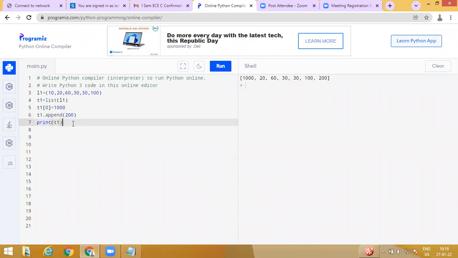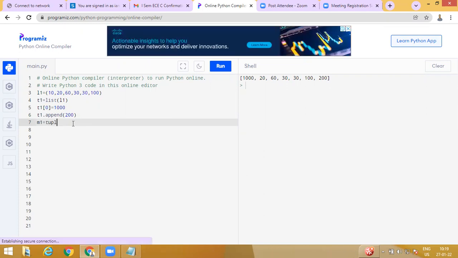Okay, I want to convert it back to a tuple. How can we do this? M1 is equal to tuple. We have the tuple function, tuple of T1.